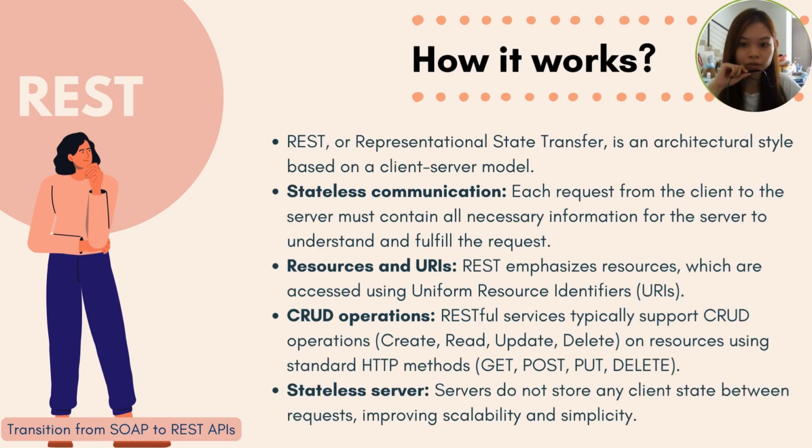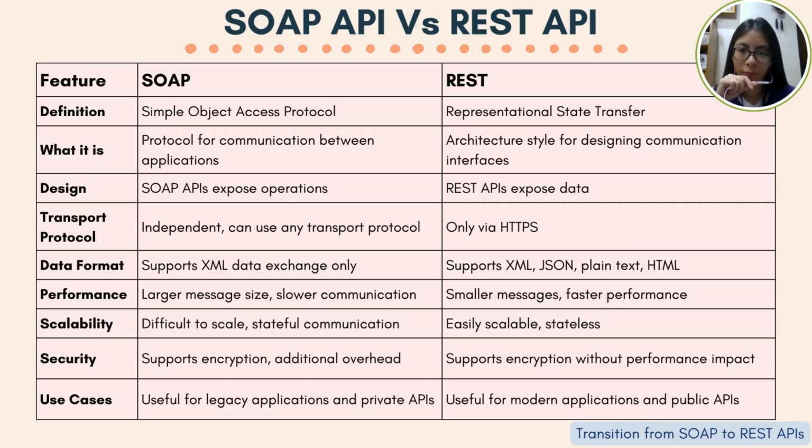REST, or Representational State Transfer, is an architectural style rooted in a client-server model. It prioritizes stateless communications, meaning each client request must include all the necessary information for the server to process it independently. REST revolves around resources, which are accessed using Uniform Resource Identifiers (URIs). It's all about CRUD operations, which stand for create, read, update, and delete, on these resources, utilizing standard HTTP methods like GET, POST, PUT, and DELETE. Furthermore, RESTful services maintain a stateless server, meaning they don't retain any client state between requests, which enhances scalability and simplifies communications.